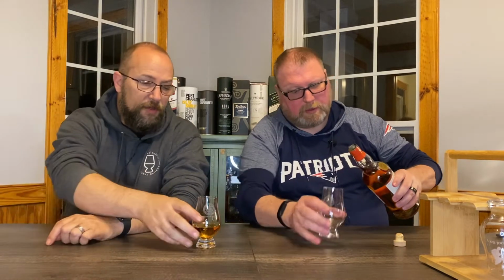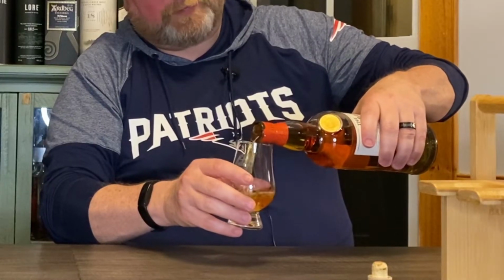Oh, a cork. So 40% ABV, which is pretty much par for the course with the entry-level Glenlivets. And I would consider this kind of an entry-level price point for them. This and the Founder's Reserve are both around 35 to 40. Now, the color is a little different on this one compared to the Founder's Reserve. That was a very honey lemon color, and this one is a little more golden. It actually reminds me of a lager beer. It doesn't seem to be quite as thin in the glass as what we saw with the Founder's Reserve.